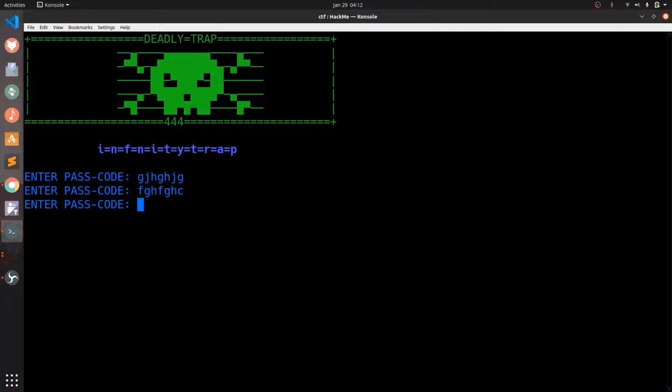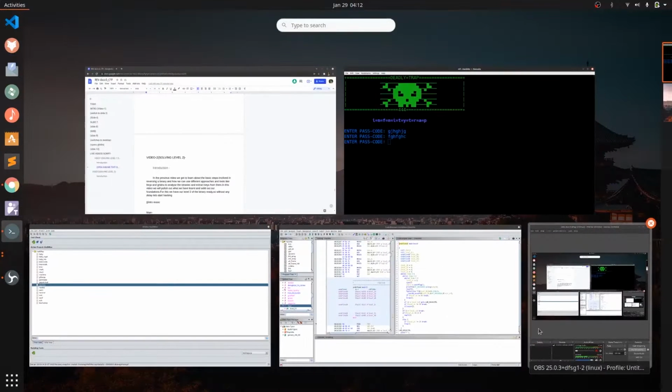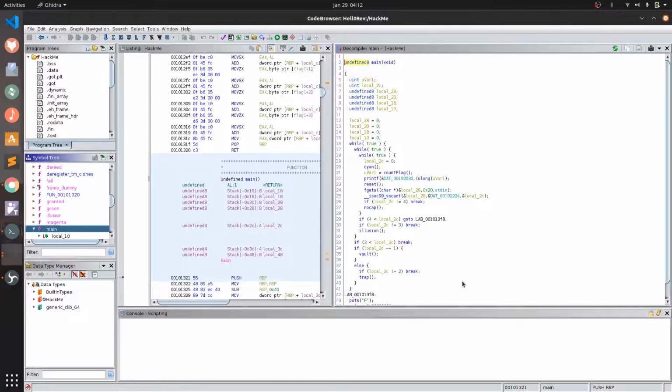So what's actually happening behind the scenes? To see that, let's load our program in Ghidra. As we can again see, like in our previous video, in between some if-else calls, some function calls are present like vault, trap, etc. And judging by the name of our level, we can guess that this trap function is being executed whenever we supply the integer 2 in our input.